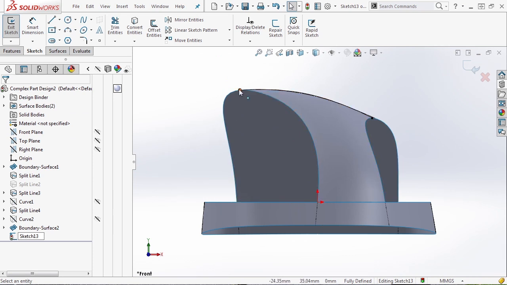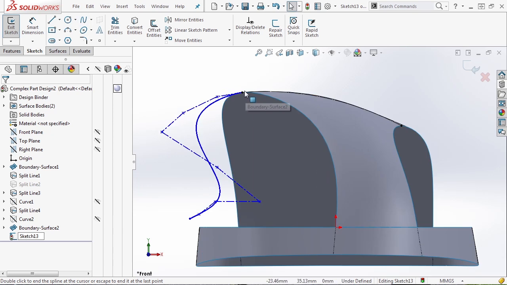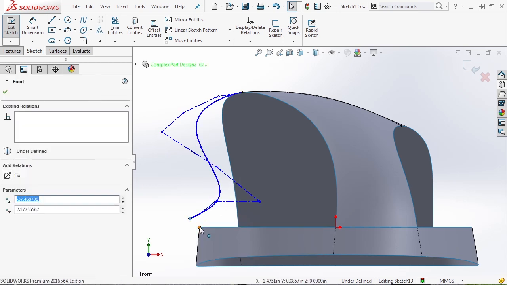So now we want to start to sketch some spline geometry that comes back in here and really helps us finish off the shape of this mouse. You can use a standard spline or a style spline here, but I'm going to choose to use a style spline again. We're going to select this edge, I'll bring out some curvature, and you can see that I have 1, 2, 3, 4, 5, 6, 7 intermediate points, as well as the start and end point.